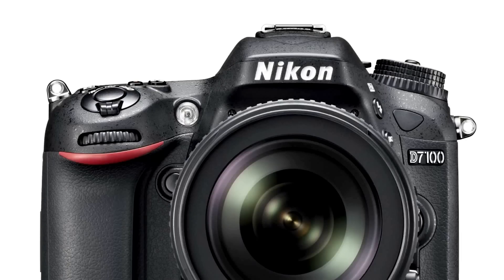The best overall entry-level camera I can recommend from Nikon is actually the D7100, or its predecessor the D7000, but I prefer the D7100. One of the reasons is, if you're looking to shoot DSLR video, the D7100 has not only a microphone-in jack but also a headphone-out jack. That means you can monitor audio directly from the camera — making sure it's crisp and clear — without needing a different accessory or a split cable.